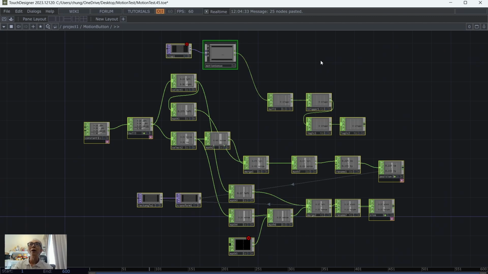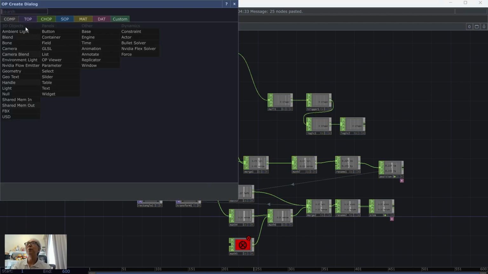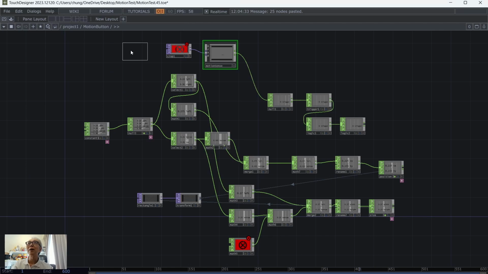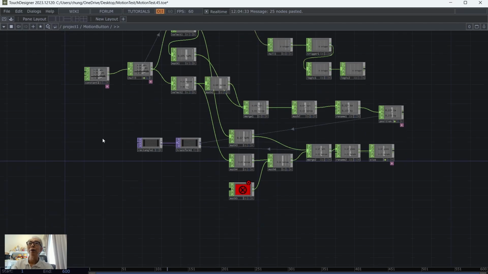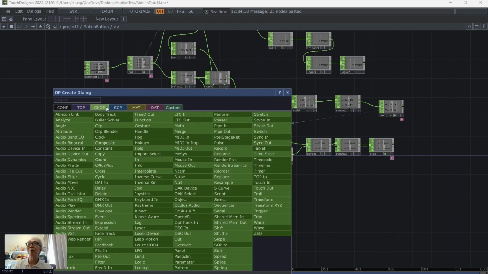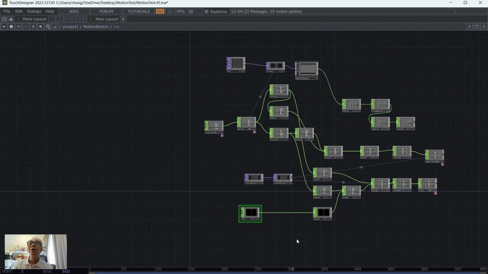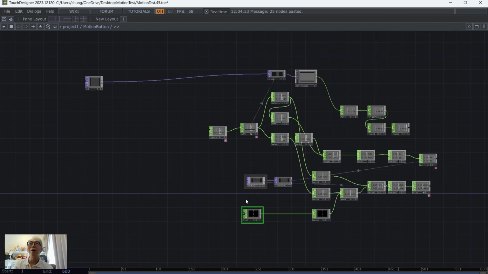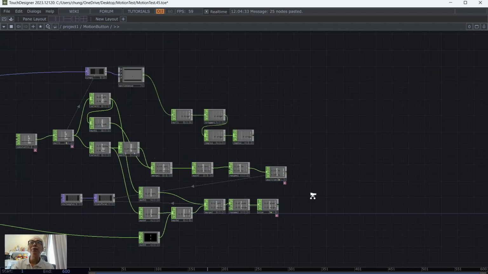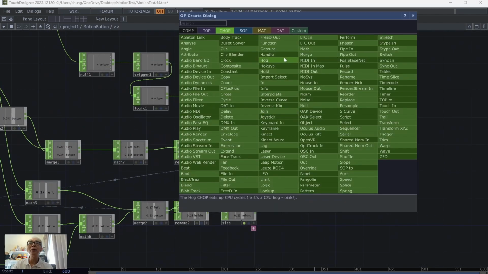To put it inside a button, there will be one input as a top, that's the video image sent from here, and there will be another top, the aspect ratio, that's the screen size, sent from here. So I just put it a little bit far away such that we can understand they are the inputs. And the final one will be the output, that is the button status, the trigger.